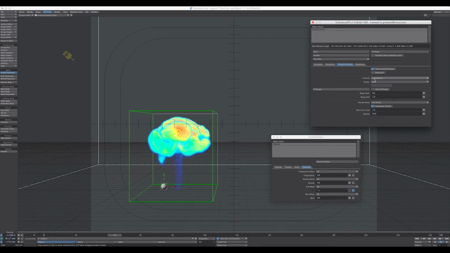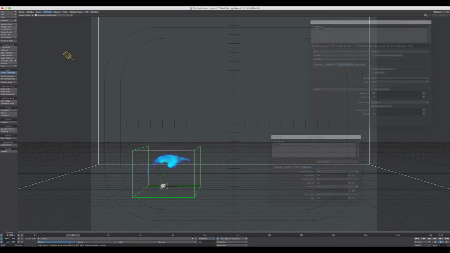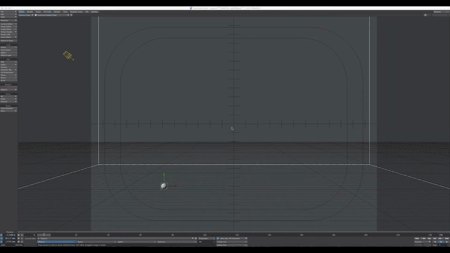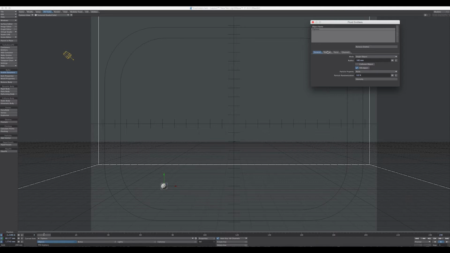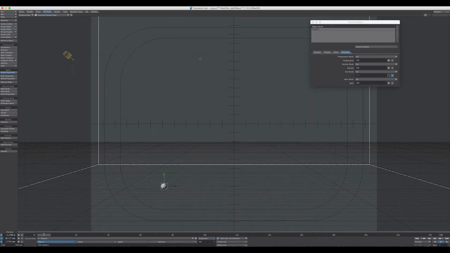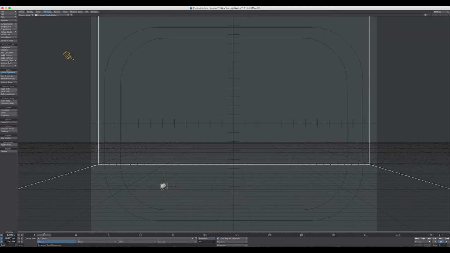Let's look at our other, got temperature, got burn. There isn't very much burn going on here. So I'm going to have to fix, I don't know when recording stopped, but I've just made a couple of tweaks here. So the first thing I did is I took the fuel emission and I brought it out to 15 frames. So basically it's emitting for up to half a second before it stops. And then that helps give it a little bit more of a tail. And I cleared my cache too.